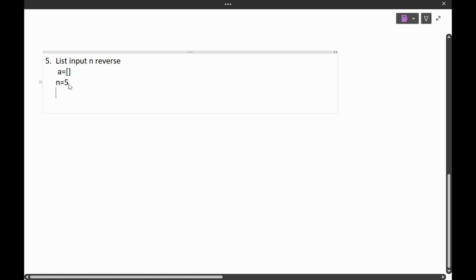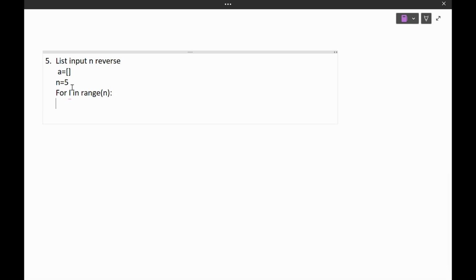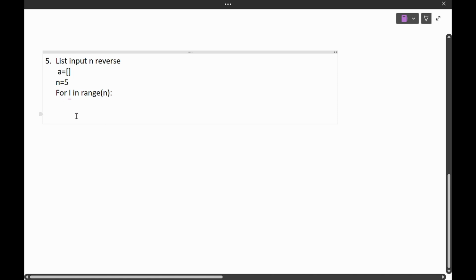Moving on to the for loop, for I in range of n, we will have our input, say some other element b equal to input from the user. And how do I add this to my list? a dot append of b.